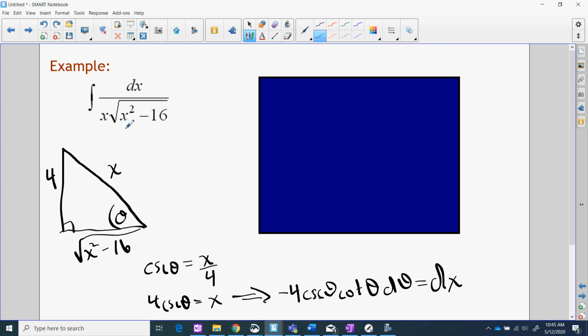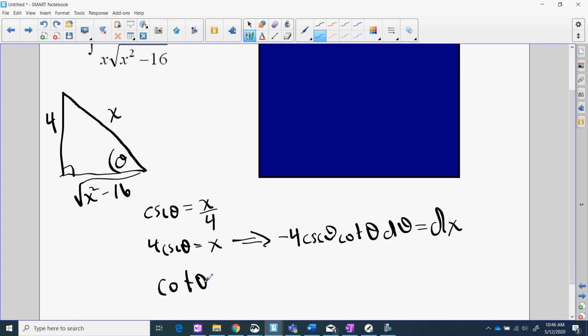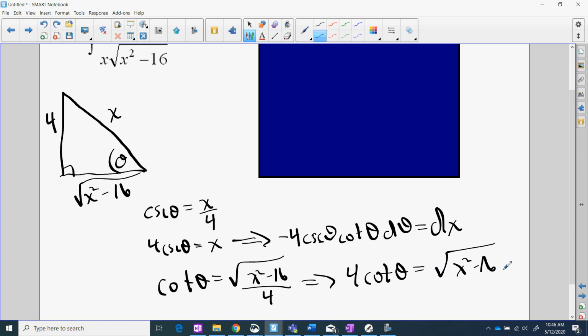Now I need something to put in there for that. So again, go back to your triangle, and you want to use that side and the constant. So you want to use these two sides. And like I did in the last one, set up a ratio that puts the variable part in the numerator. I could go tan, which would be that over that, but then the variable is going to be in the bottom. So to rearrange it is going to be a little bit more difficult. So rather than using tangent, I would suggest you use cotangent this time. All right, so cotangent of theta is this side, the adjacent, over 4. So if you just rearrange that, well then 4 cotan theta is going to go in there instead of the square root of x squared minus 16.